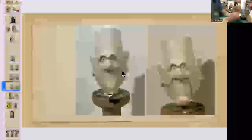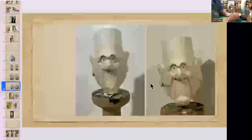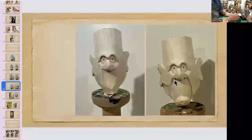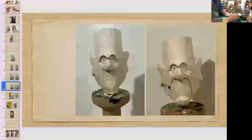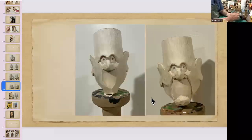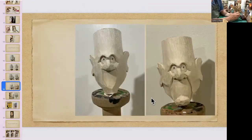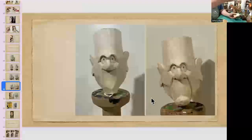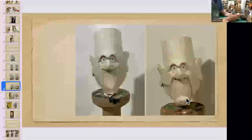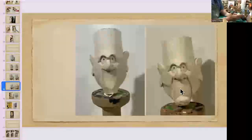So then the next slide, I drew 2 lines where the nostrils are and went straight down, a little bit more over to the nostril line up there. That's the smile line. And then I put the nostrils in, and right where the mouth is, I rounded that off. So now that's the mouth mound, a little bit higher up. That's it, right there. That's where the mouth mound is. That's rounded, half round again.